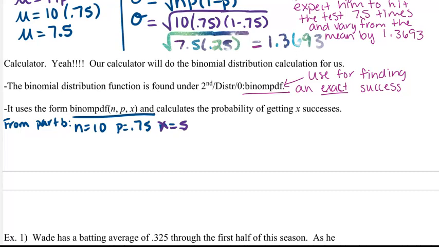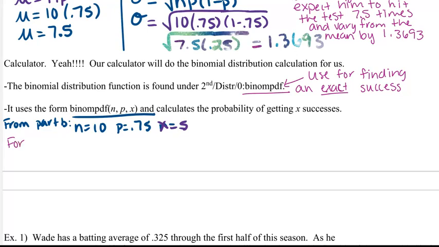Okay, so we just talked about how to do it with an exact amount. Now, how do we do it with something like part C, where we have something that happens 8 or more times? I mean, you could go through and do PDF, PDF, PDF. You really could, and you could add all those probabilities. However, there is a function that lets us do it for a big range. But this is the tricky part. This is where I kind of get conflicted about using the power of the calculator.